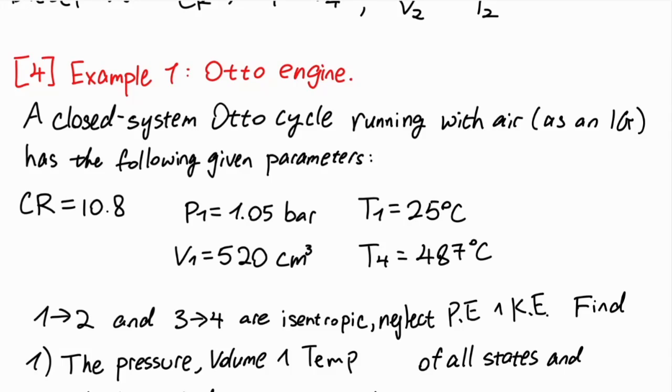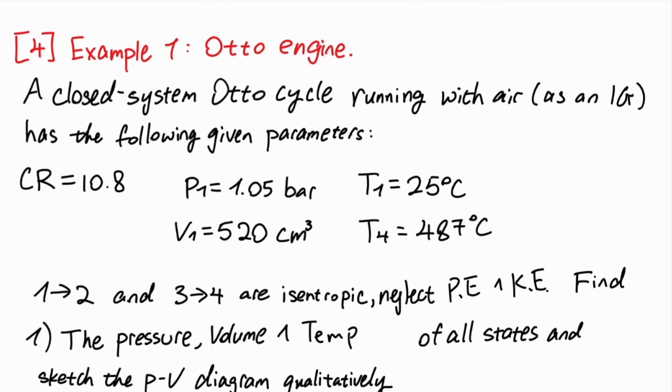Now we're going to move on to the example about the Otto engine. This is probably the most important example that I've covered thus far in the entire course. I can tell you that when I entered into my first thermodynamics exam, I actually was really uncomfortable with closed systems as well. So I hope giving you this course and showing these examples of these closed systems, and why I would write it the way that I do, makes sense to you guys, and you can actually learn how to do closed systems as well.